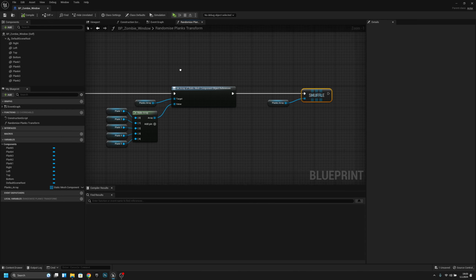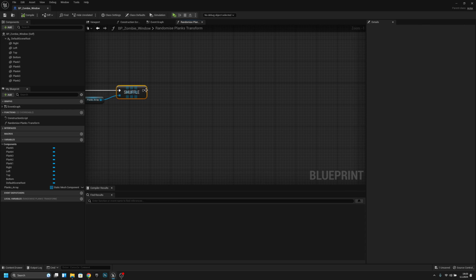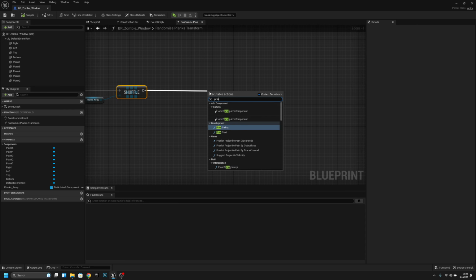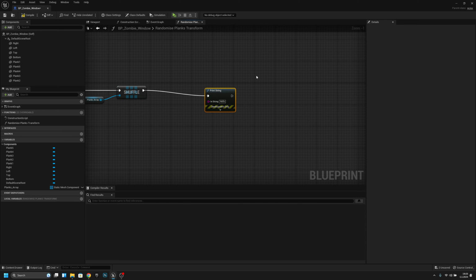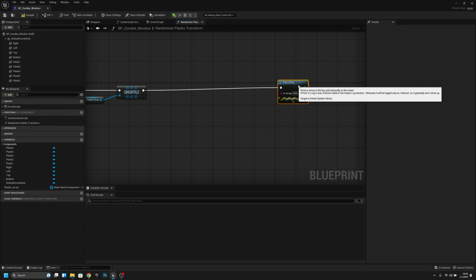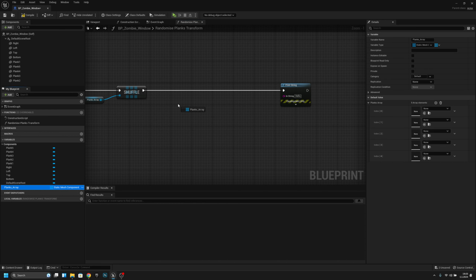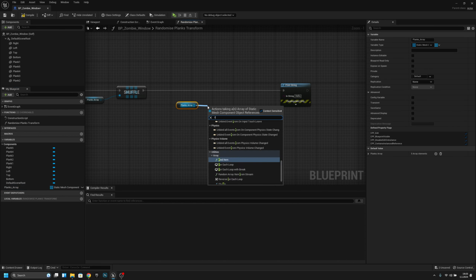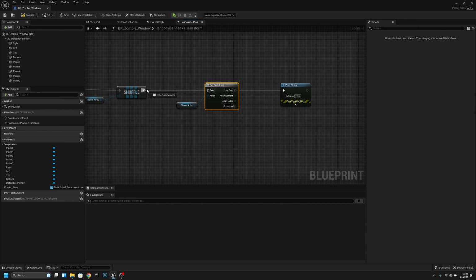Okay. And let's actually try if it works. So let's print string here. Actually, we have to get the array and a for each loop like this, connect it to here, and loop body to here, and array element to the string like that.